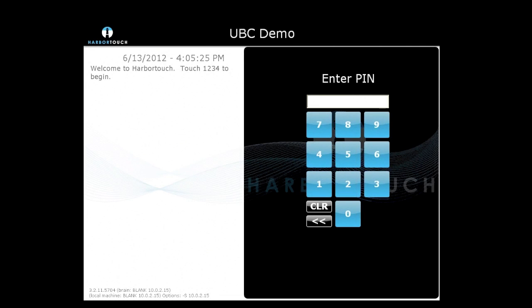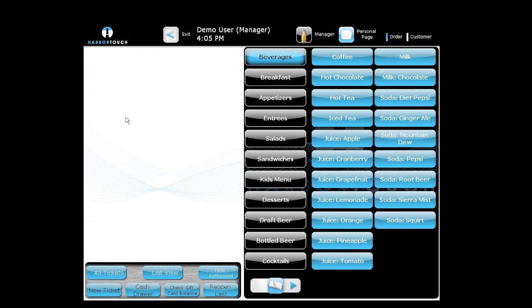All right, so if everyone looks at the screen right here, we'll have plenty of chances to ask questions after the whole demonstration. So if everyone looks at the screen right here where you see enter PIN number, this is how all the users, managers, owners, raters, bartenders will get into their system. Each will have a unique PIN number, and they'll get in here.